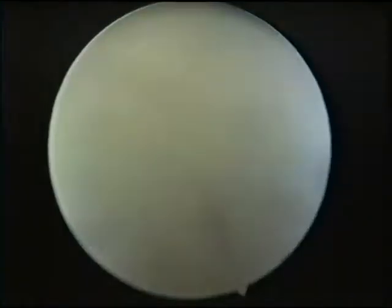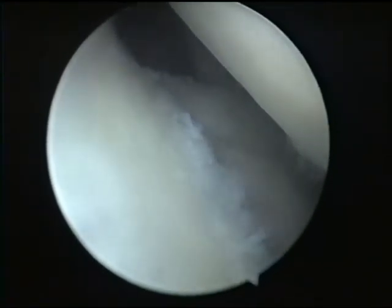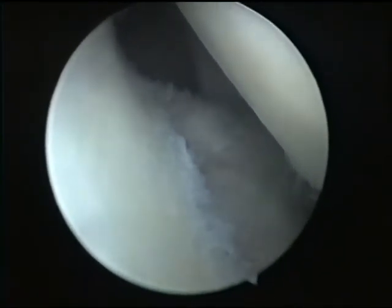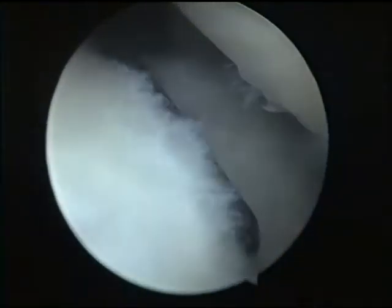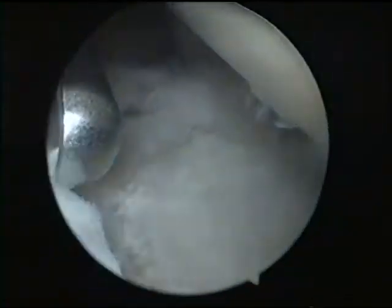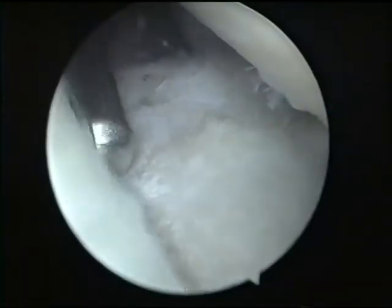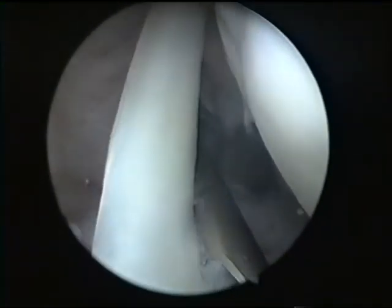Okay, that remaining rotator cuff looks like it's in pretty good shape. And there's the biceps tendon. Can I have a shaver again, please? Looks like the labrum's a little detached. Once I finish this part of the procedure, we'll put the scope in above the rotator cuff, and we'll go fishing for bone spurs.